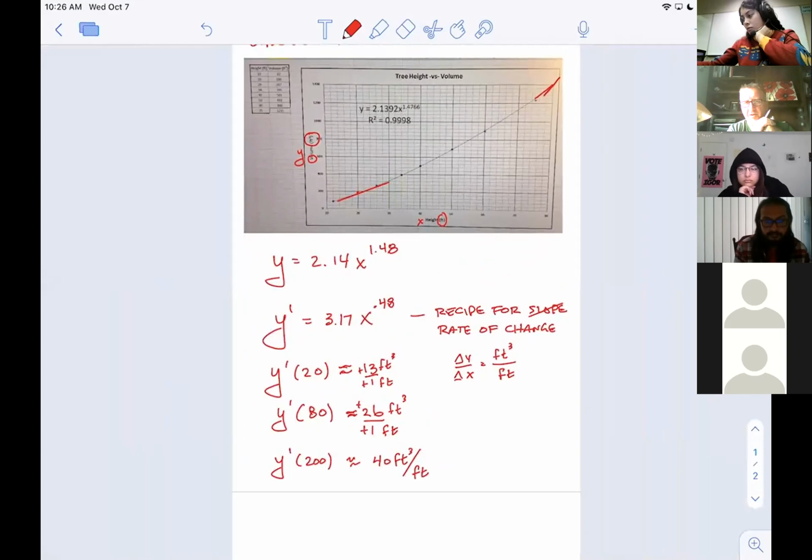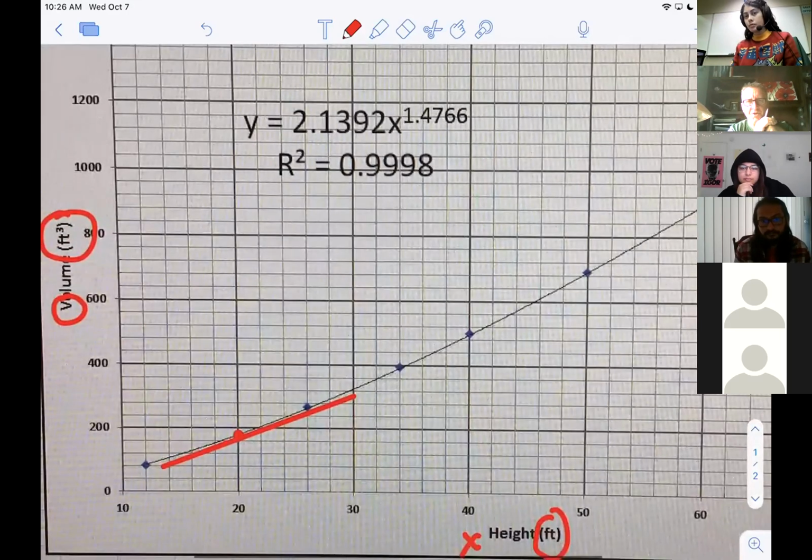That's the big picture of both algebra and calculus kind of all rolled into one. No one's ever going to walk up to you and say, hey, I got this equation. Can you help me solve it? You have to be the one to get it for yourself. You have to be the one to do regression and choose wisely as to which equation makes the most sense to model it.